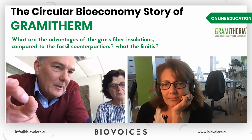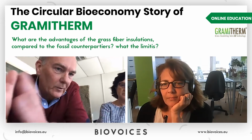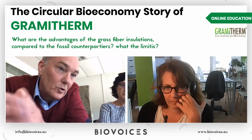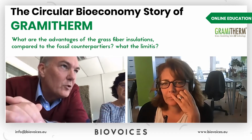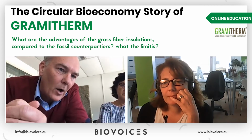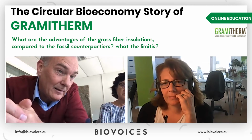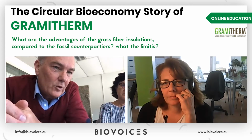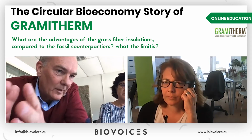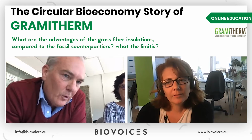And more than that, we have the top of the class heat shifting time. So when it is very hot outside, it is important that the heat does not enter inside the home too quickly. And so for a panel of 200 millimeter thickness, we will take more than 10 hours to block the heat before it goes inside. So that is excellent, this performance to reduce energy consumption because of the climatization and all these systems. So that is the first point. We are good for the thermal insulation, for the cold and the heat.